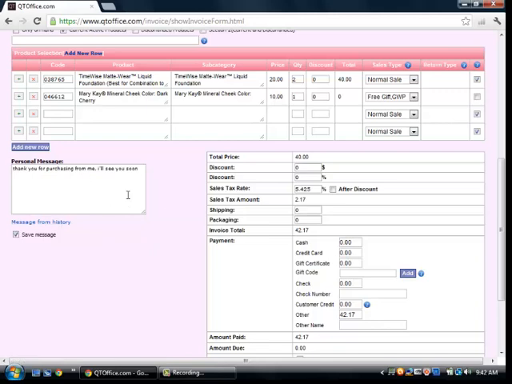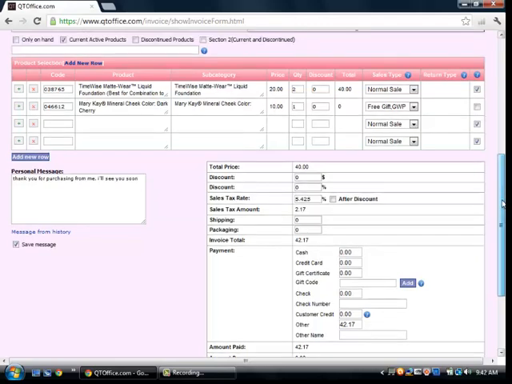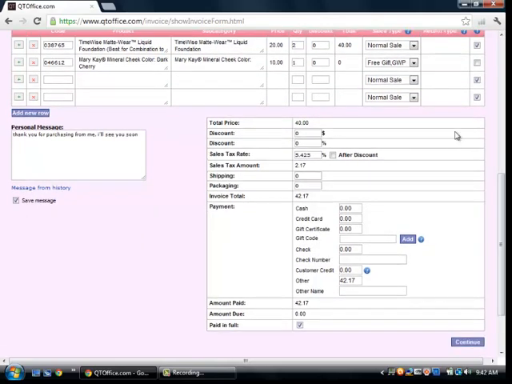This is also a good way to encourage someone to purchase from you again in a limited amount of time. So for instance, let's say that I created this invoice today. I could put use this invoice for a 10% discount on your next purchase by insert date. So 30 days is generally a good time. And that was just one of the tips from our directors that it's been pretty useful.